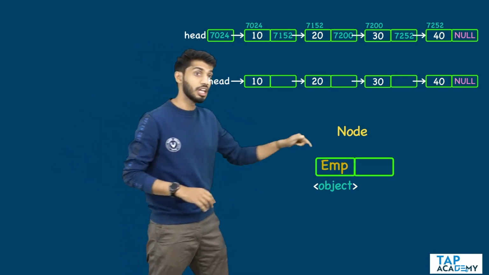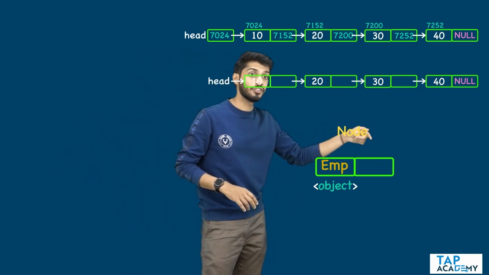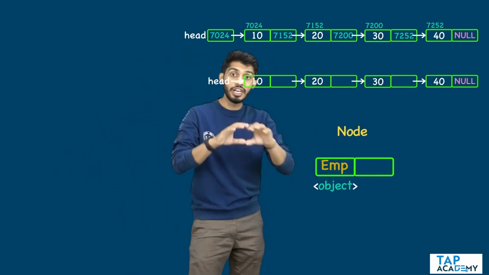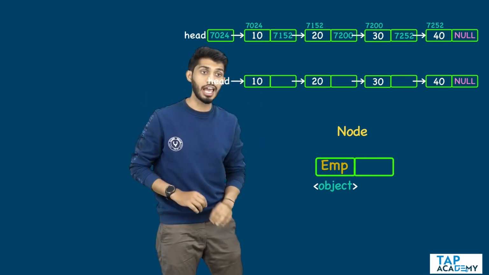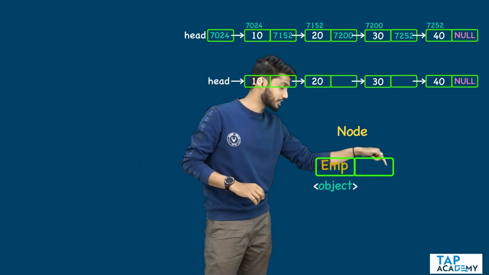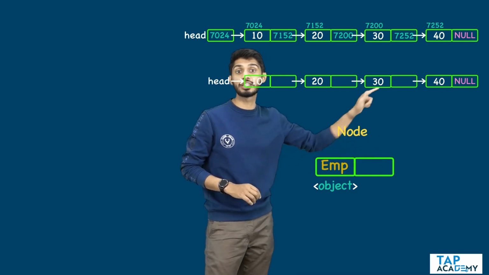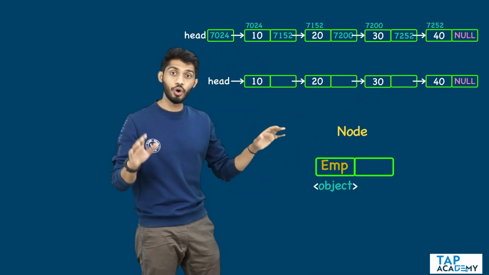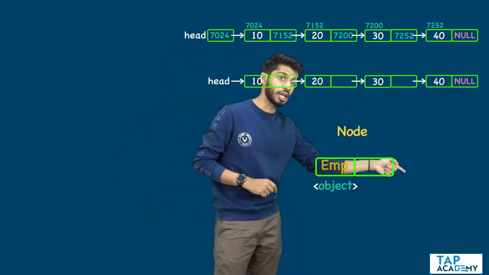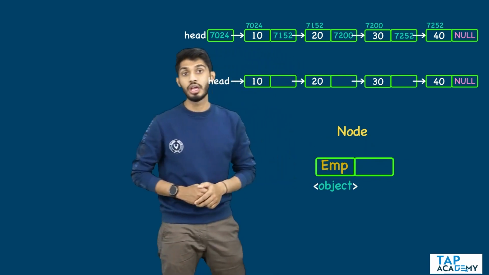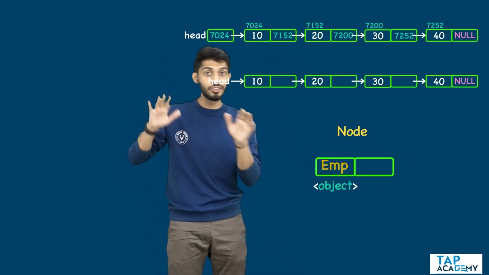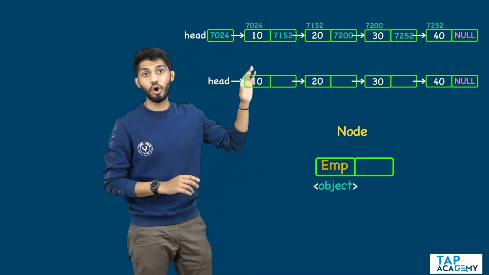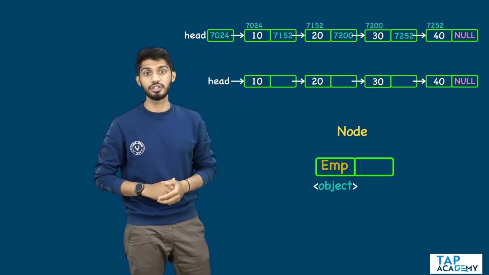Apart from this, the next block actually stores the address. Whenever you are creating a new block, the second block will be empty, which is actually linking to the next element. If you want to link to the next element, you just have to store the address of the next element. How to write all of this in code, we will see later, but this is what a linked list data structure is.